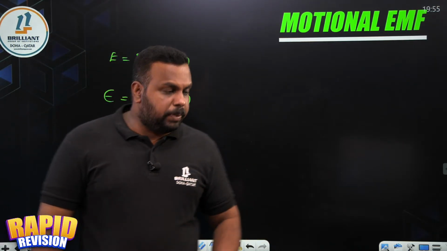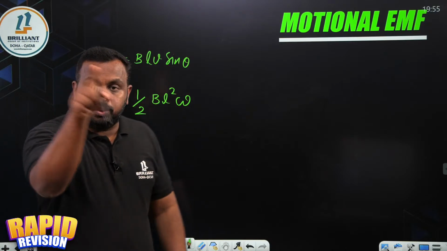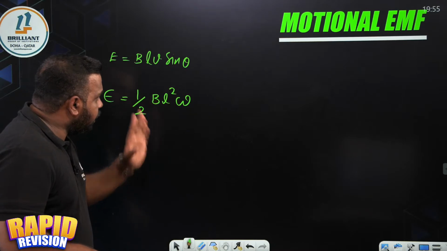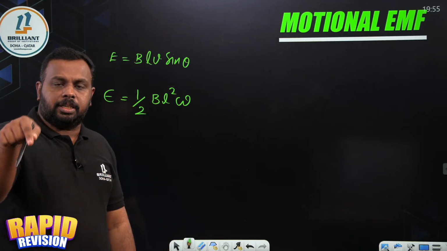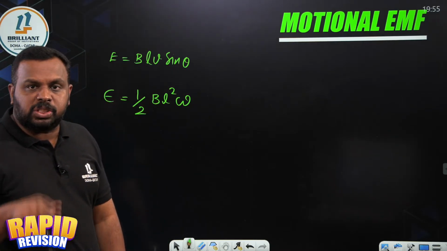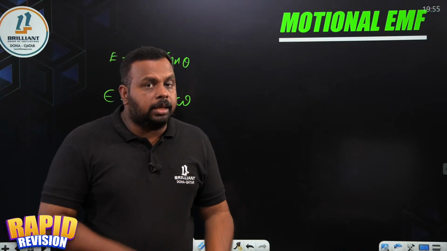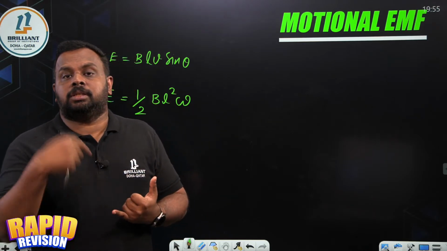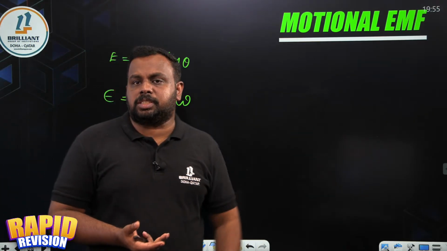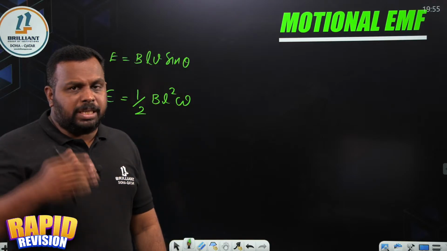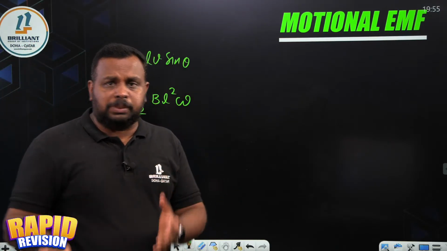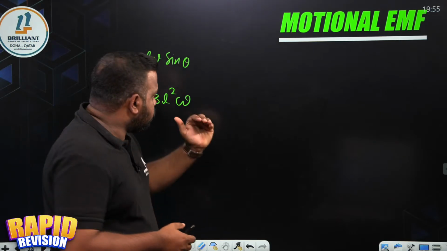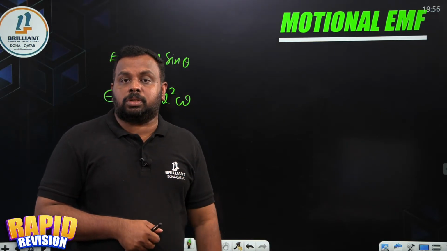This is the expression for the EMF induced in a rotating conductor. Again L is the length, and omega is the standard representation for angular frequency or angular velocity. Please note that if they're asking EMF only, you have to use this formula. They may ask current, which is this divided by the resistance R. Basic formulas, power, everything you know, so just substitute and find it. This is for the EMF. EMF means voltage. So these are the two basic formulas which you have to study about motional EMF.